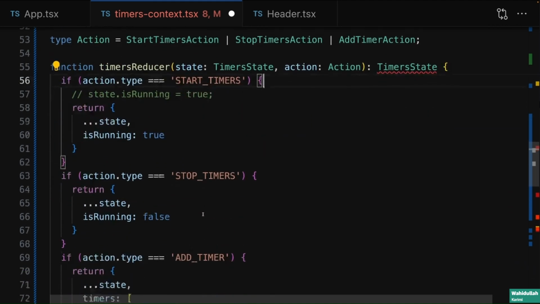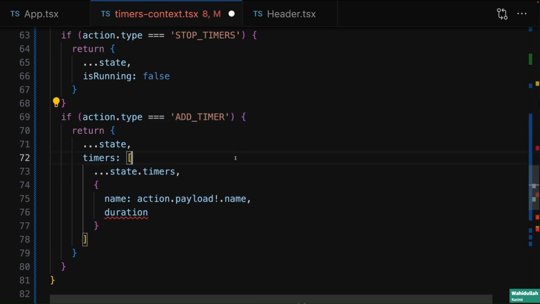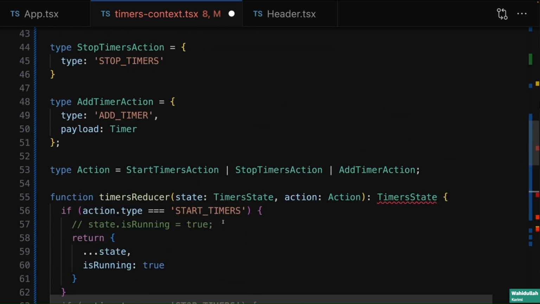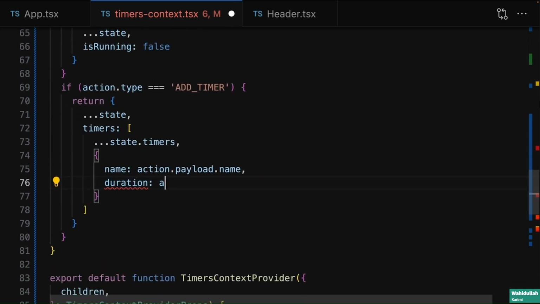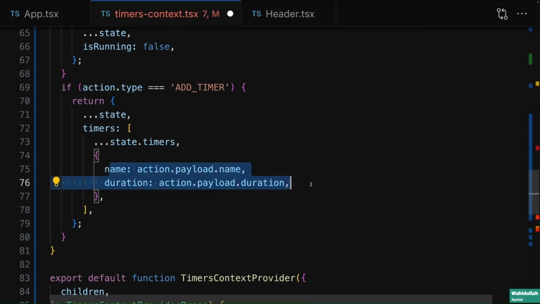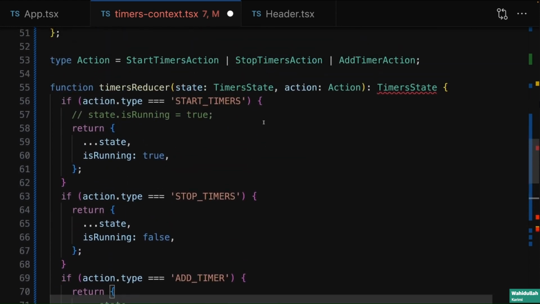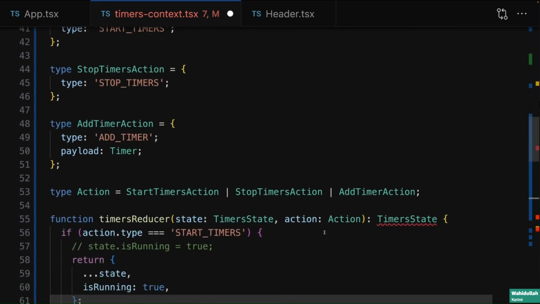On the other hand, TypeScript also knows that here, if the action type is add timer, payload will always be defined because it's not optional in this object. Instead, it's required. Therefore, we can simply access action.payload.name and duration like this to extract that information from the dispatched action object. And that's how you should typically type your reducer function actions.